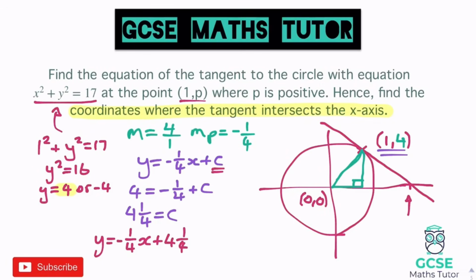There we go. And obviously up until this extra step, that's what we've been doing on the previous questions there, with the extra step of actually finding the coordinate. Well, that wasn't too tricky in this step here, just to get y equals 4. So now it says find the coordinates where the tangent intersects the x-axis.